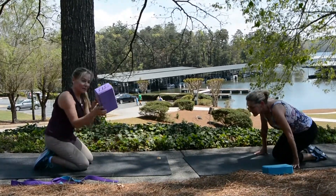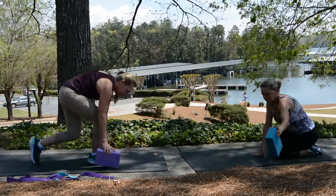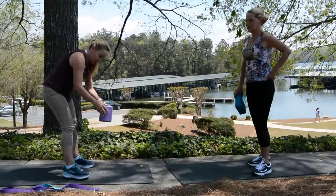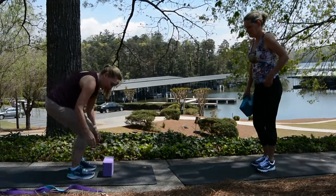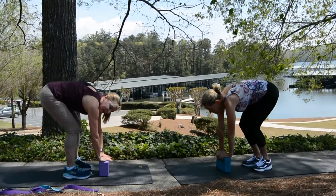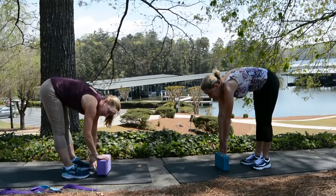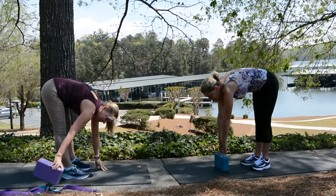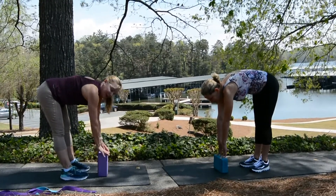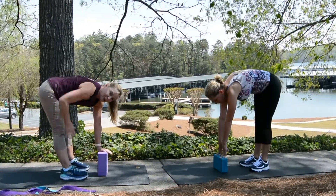Here's where the foam roller comes in — we've done this one in the last session. Come all the way up. I'm giving you the option to use this if you need to. Bend the knees, put your palms straight down and lean. Come all the way up until the legs are completely straight. Now if your flexibility is good, you can come down to the mat. If you need help, by all means use a prop but keep the legs as straight as you can.